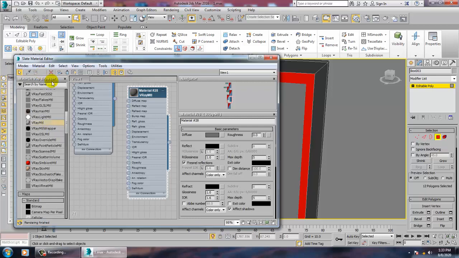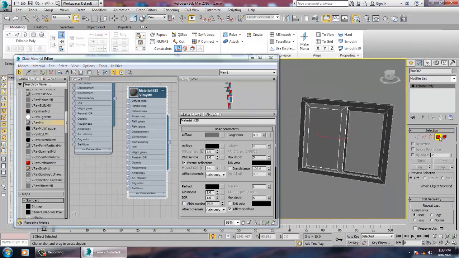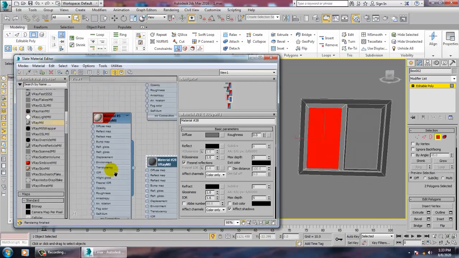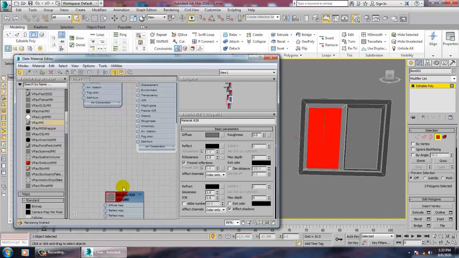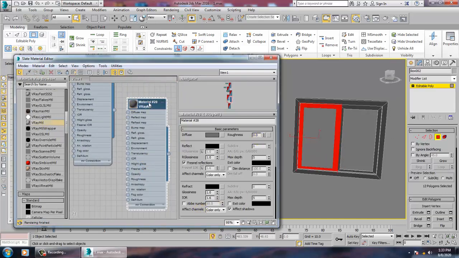So select this color. Same thing will go with this also. Select this. Just give a glass color. Inverse it. Alright.